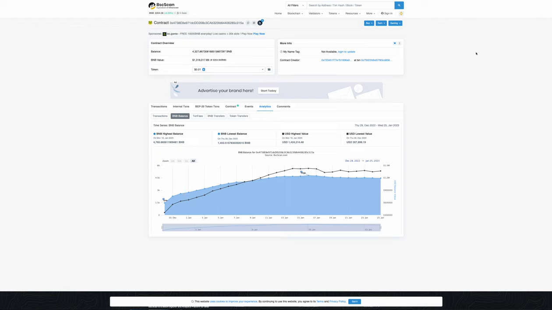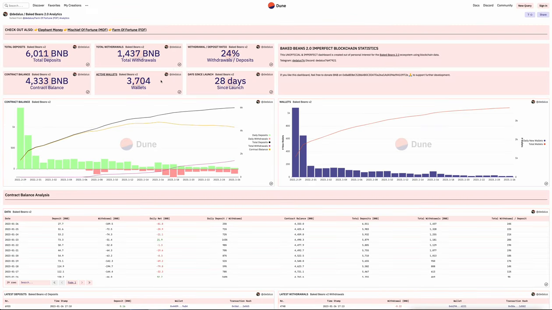And then also one thing I wanted to mention and go over is the new June Analytics. If you don't know about June Analytics, I highly recommend using it. It's a good tool. You can search for any protocol and it'll give you the information on it. So if we give this a refresh here, I think this was only created 2 days ago by a community member. But you see total deposits, total withdrawn, the withdraw to deposit ratio, contract balance, the active wallets, and the days since launch. They've been out for 30 days. Okay, that's not as long as I thought. I thought the new version was out for longer than that, but fair enough.